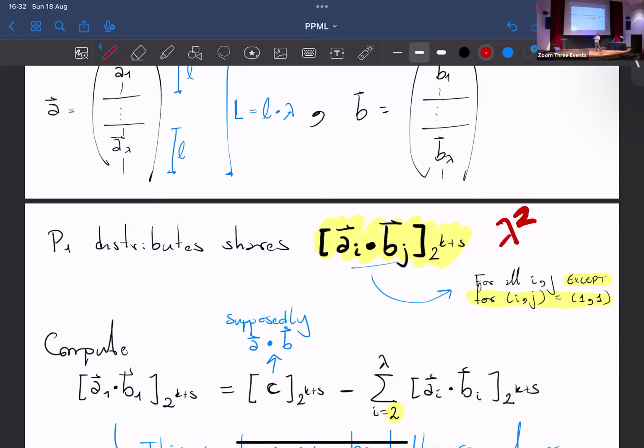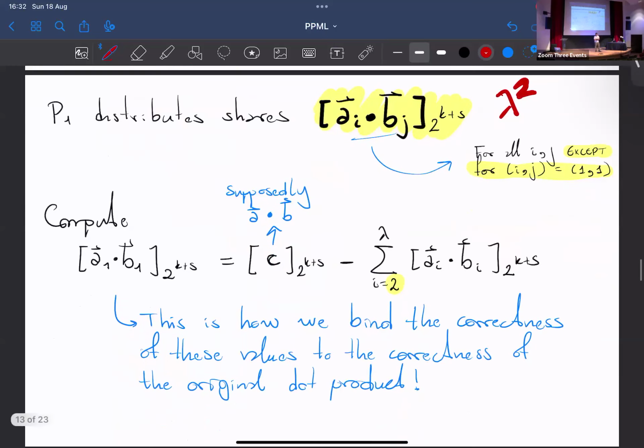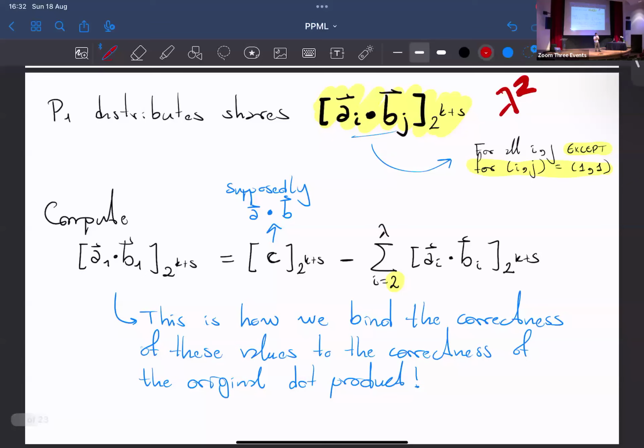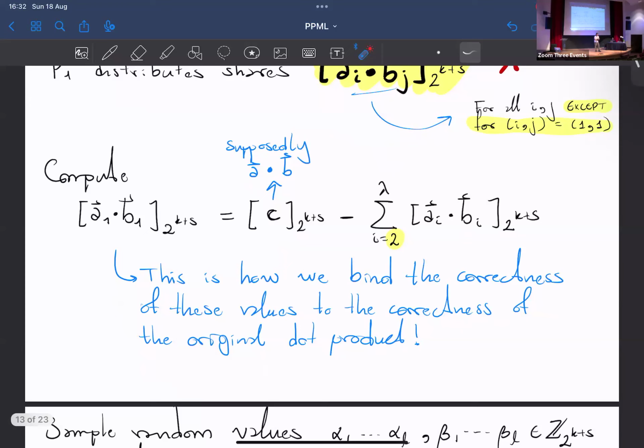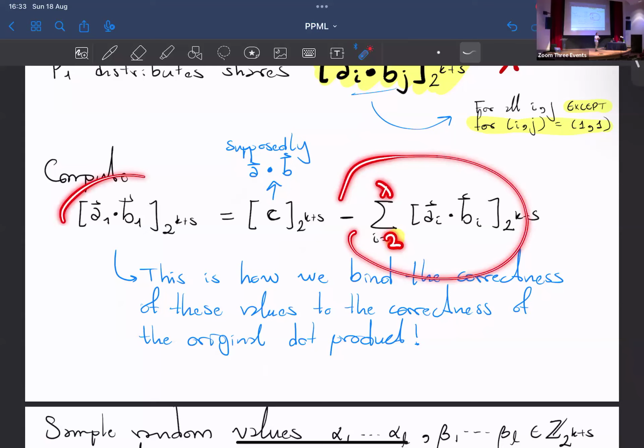Here, we're not using Reed-Solomon codes, but it turns out that we're using under the hood a very trivial code whose distance of the square is sort of the square of the distance. Basically, we need to share a square amount of things, but it's a square of a constant, so it's going to be fine. So this is sort of the overview of why this works and how it is different from previous works. So we are secret sharing these pairwise products. After we do these pairwise products, note that we only take the ones that don't include the index 1, 1. And we do this because the parties already have shares of the claimed dot product. So we can subtract the claimed dot product from the ones from 2 to lambda, and get what is supposed to be the first one.